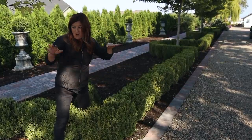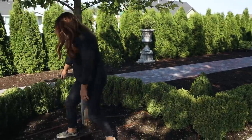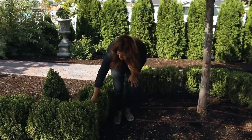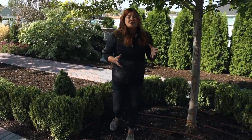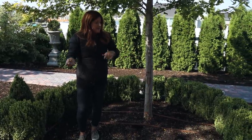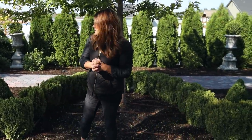And I don't really want to take all of them down to meet the height of the shortest one. Same with width, sometimes you'll have them really close together, and sometimes there's a big gap right here, and it just takes time to get them all into a really nice tidy hedge, but it's looking so much better. So I did want to mention that you're seeing that in this video, but you're going to see it again along with all the rest of our boxwoods. So anyway, what I'm going to do is just get all of these things planted, and then we'll take a look and see what it looks like in the end.